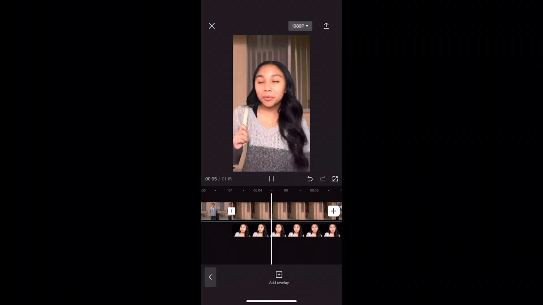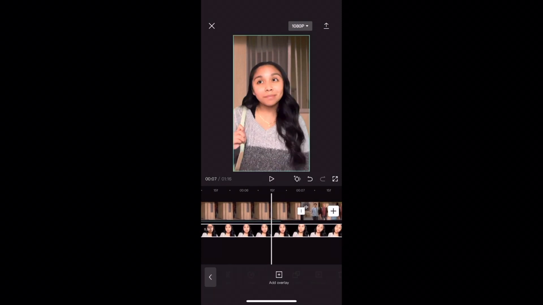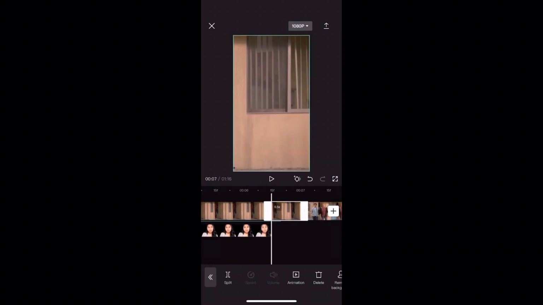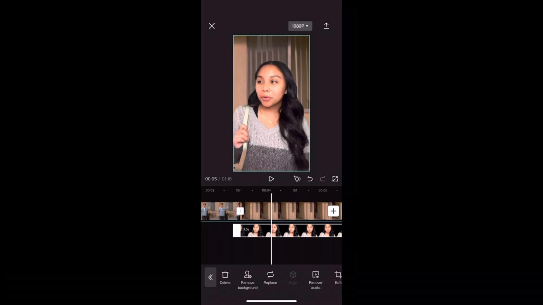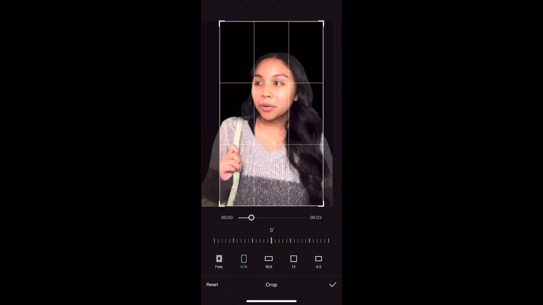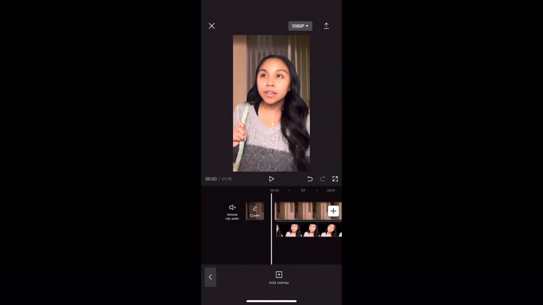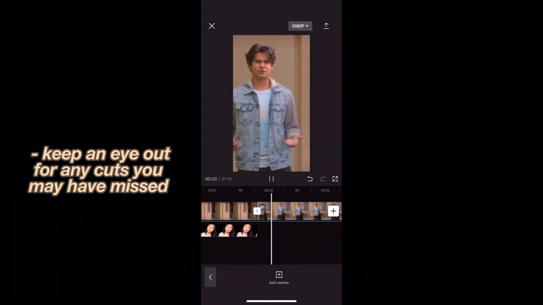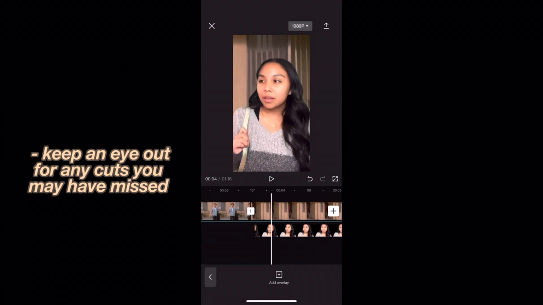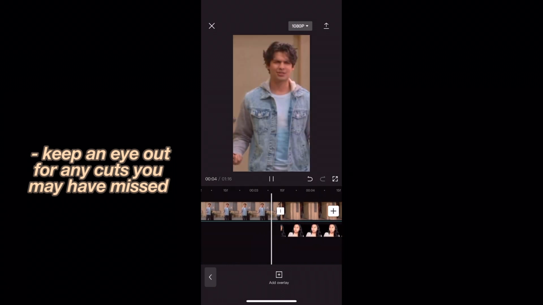This part is sped up so you guys don't have to sit through the boringness of it. Once you get it to where it has to be, just crop the excess background and move your overlay to where it needs to be exactly. Again, I'm zooming in so you can't see my disappearing backpack. Now I'm just going to play it back again to make sure everything's in order. Keep an eye out for little cuts like that, like the one I'm about to see. Sometimes things like that happen, so just make sure you fix them.